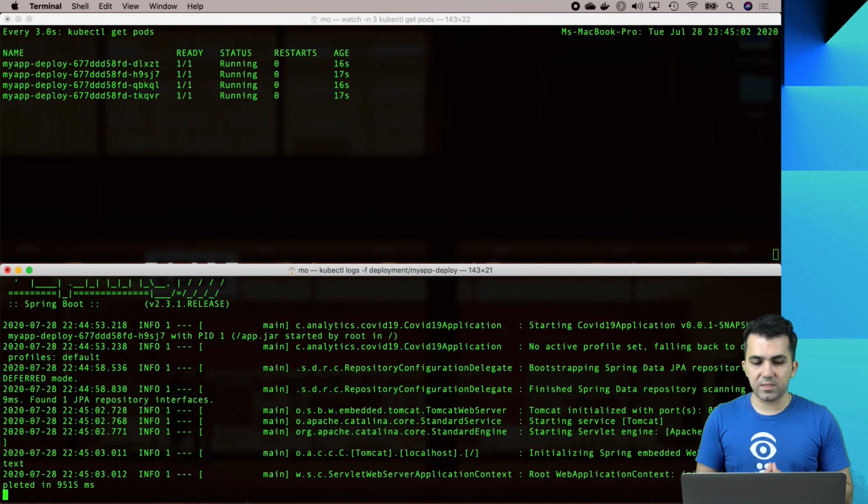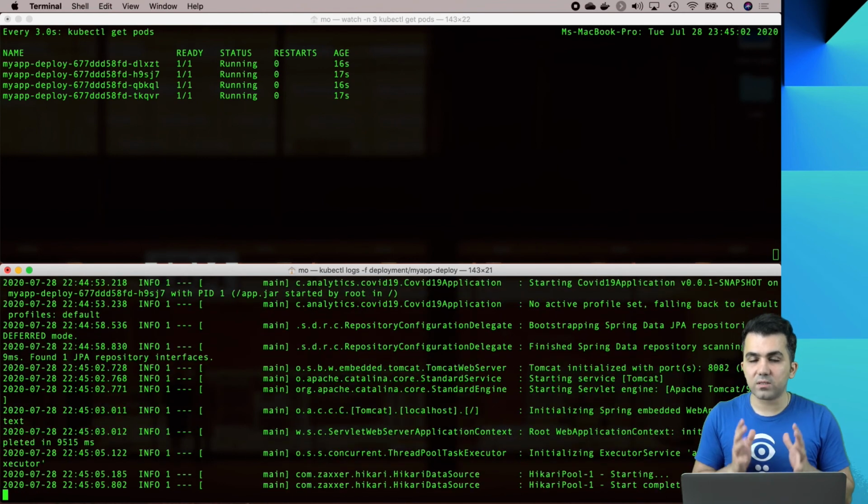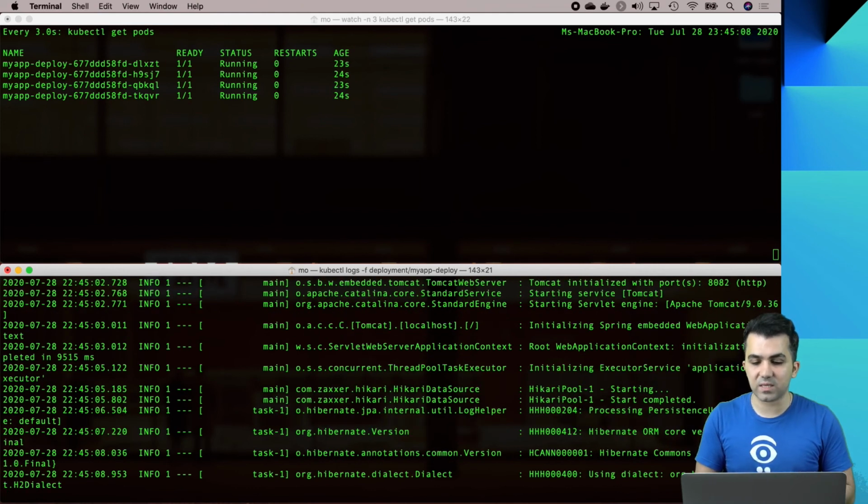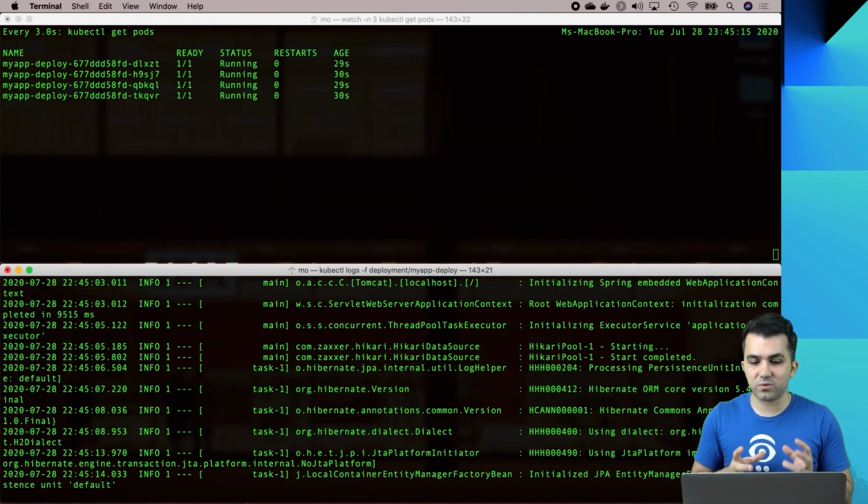As you can see now, the application is running. So the pod is up and running. It's only the JVM that is taking its time, and Spring Boot obviously in this case, to come back on. So this was on purpose, just to show you what it's like when sometimes you wonder what's going on. You can use logs to look at it. And again, as I said, JPA took a little bit of time for that database to initialize, because we are pulling data from Johns Hopkins University, and then it goes into a JPA database, and then it needs to initialize, and that's why it's taking a little bit of time, as you can see here.